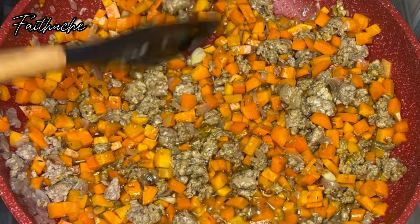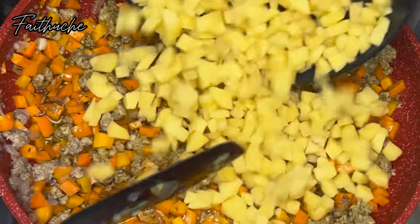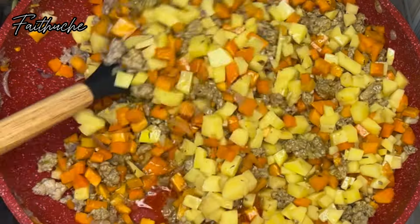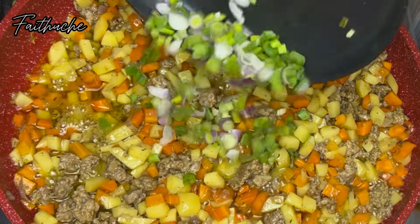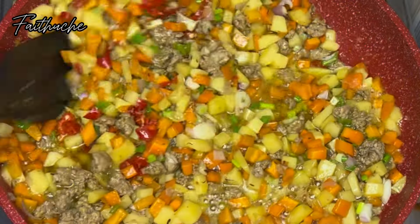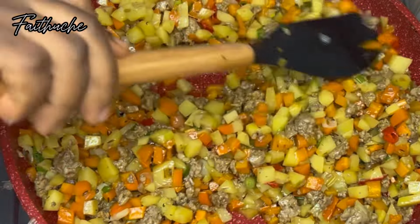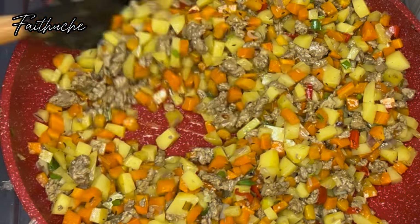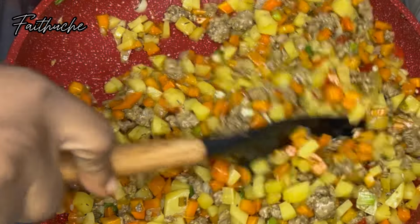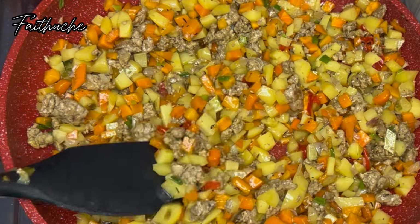At this point, my filling is already seasoned, so when I add the rest of the things, it's just going to sit properly and make them taste well. So next, I'm going in with my Irish potato, and then I'm going to add my spring onions and my small Scotch bonnet pepper, just for spice and for color. Okay, so after this, I'm going to give it a proper mix and taste it to see if everything is on point. And at this point, when you are tasting, make sure that everything is seasoned properly, and when you see the need to add any seasoning that is not enough, then you can add more.